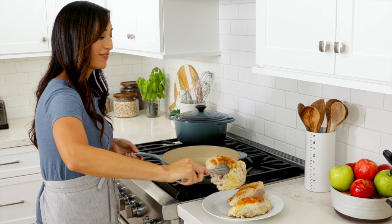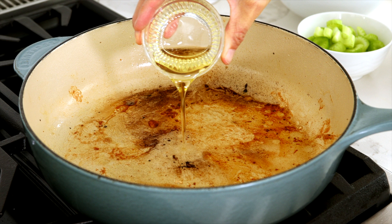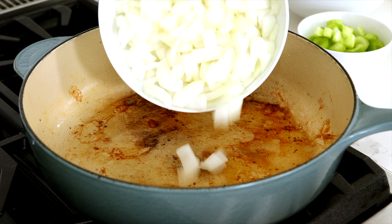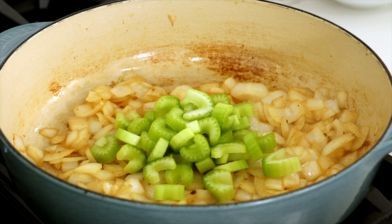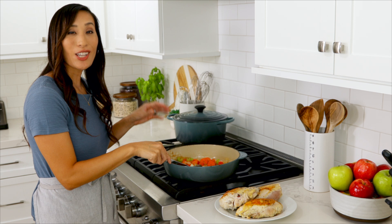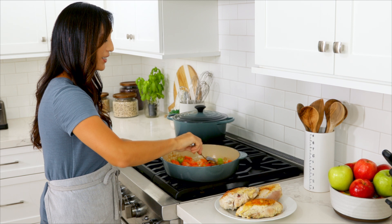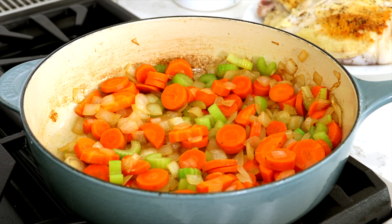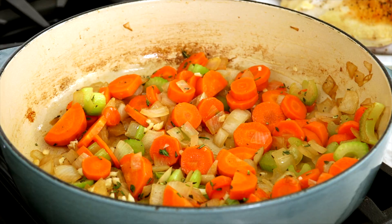Now I'm going to sauté the vegetables. Add one tablespoon of olive oil to the pan and heat over medium heat. Add two cups of diced onions, stir and cook until softened and lightly browned, about five minutes. Add one cup of celery and cook for three minutes. Add two cups of sliced carrots and cook for two minutes. Sautéing the vegetables is going to tame any harsh sulfurous notes in the onion, and as the moisture evaporates the vegetables will start to taste sweeter as they caramelize on the surface. Add one tablespoon of minced garlic, one and a half teaspoons of thyme, and one teaspoon chopped rosemary, stir and cook for 30 seconds. Add one teaspoon of salt and a half teaspoon of black pepper, stir to combine.